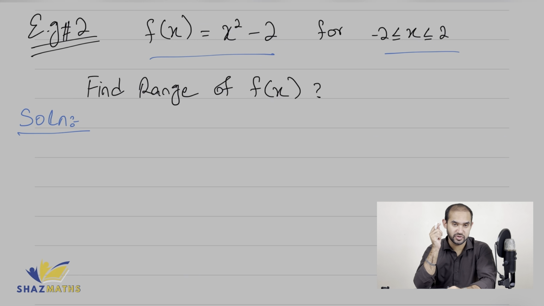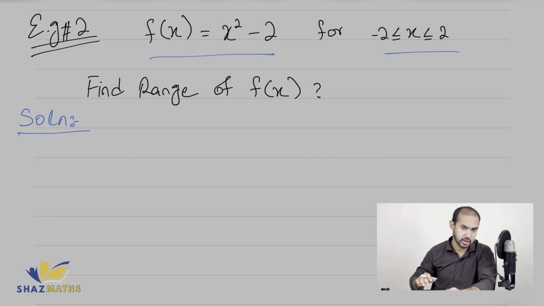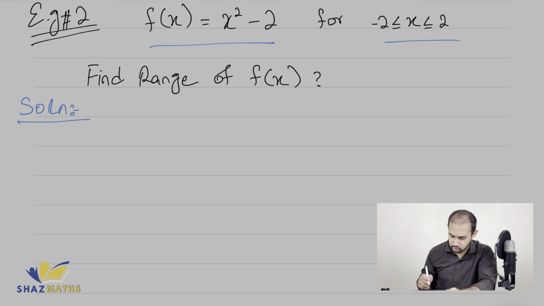So because the question involves the range of the function, again we will jump back onto the same concepts that we discussed. Whenever we have to find the range of the function, I would always think of those two concepts. The first one was that the range is the set of y values of the relation, right? So all the y values should be covered in that range. Second, the key trick was that we will always find the minimum and maximum possible value of the function. Okay, so let's start off.